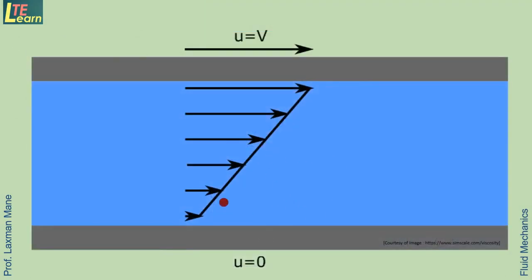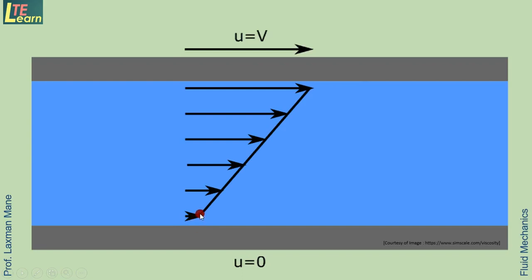Here we see a liquid flowing over the plate. At the solid surface, where the molecules of liquid are in contact with the solid surface, we see the velocity of this fluid layer is 0, u is equal to 0. This condition is called the no slip condition. Now this is the resistance or viscous nature of the fluid.